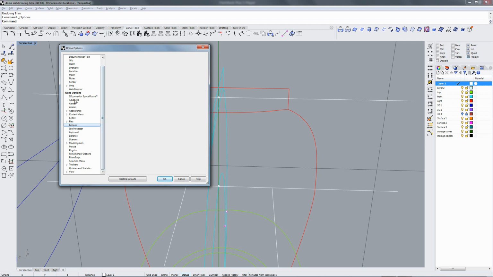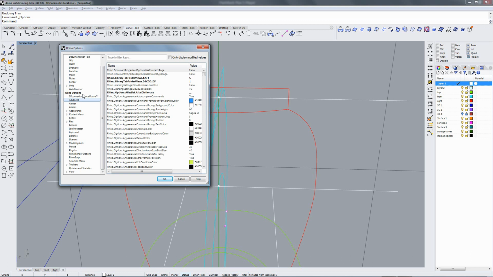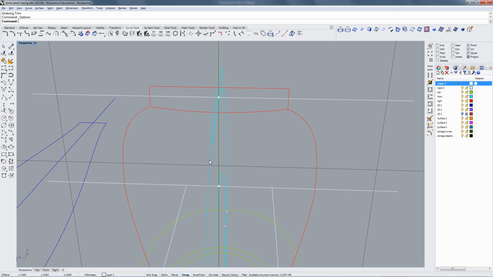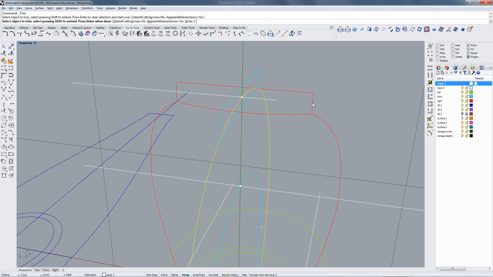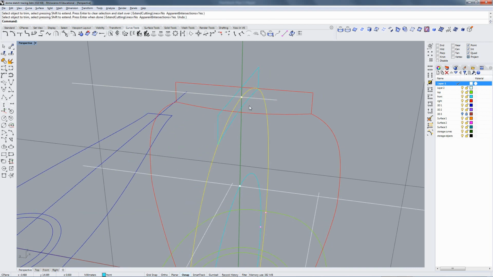Just making sure that should take care of it. Let's see if it did or didn't. It didn't. Okay. It's going to be a little harder to find in Rhino 6 than it used to be.